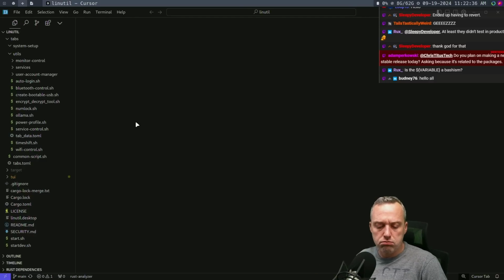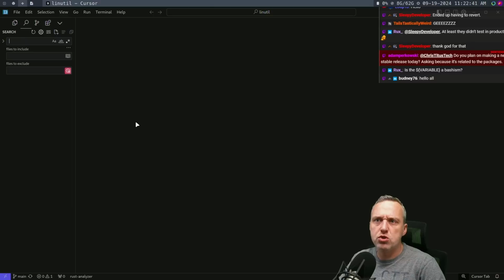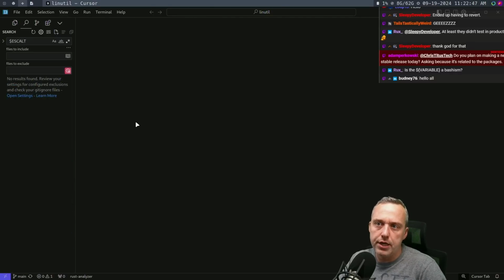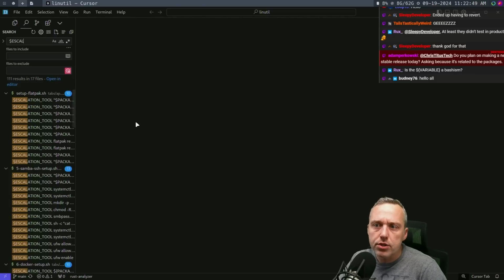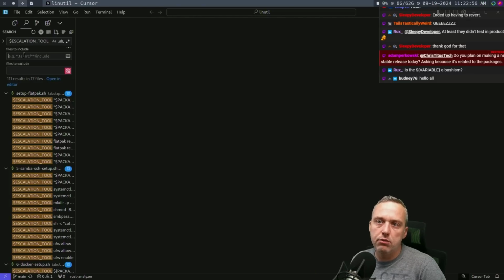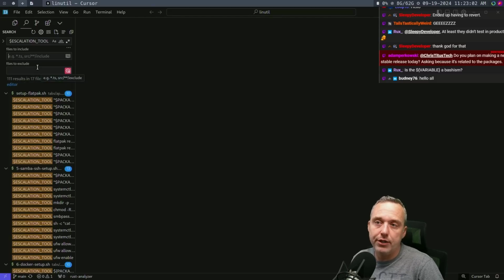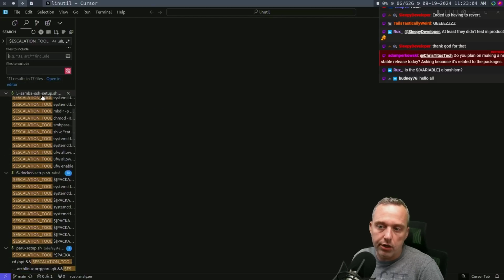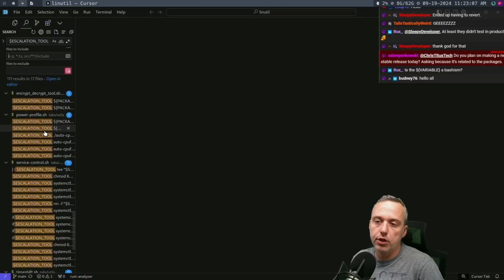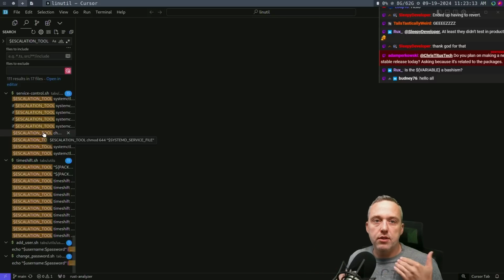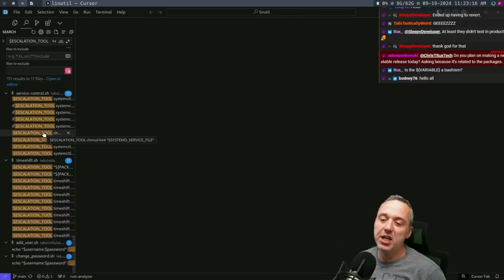Well, I could just do like a control shift, let's say find. And let's go space, escalation tool. Escalation underscore tool. So this is what we have. And instead, we could just do a space, quote, or we could just do a global find and replace for this, and then just knock out all of them in one go, one button press, done. So that's where we got. So that would be the fix.